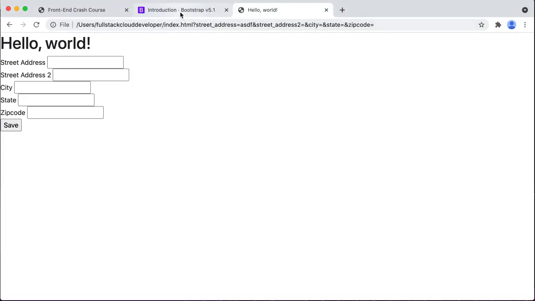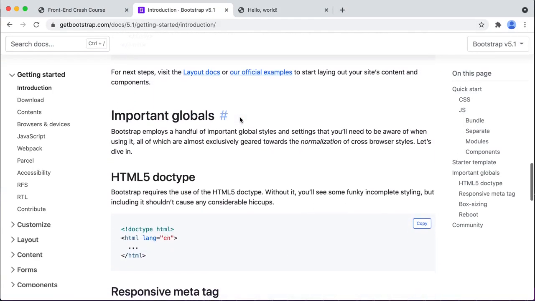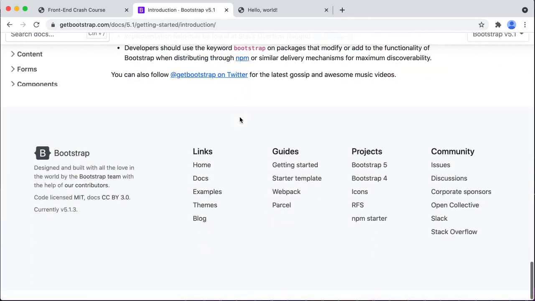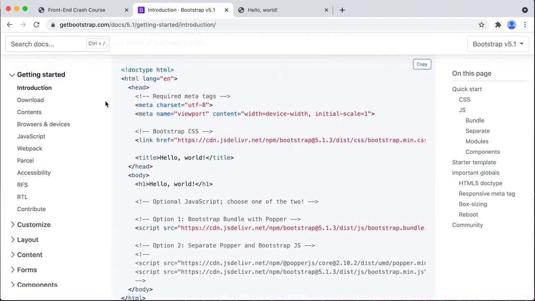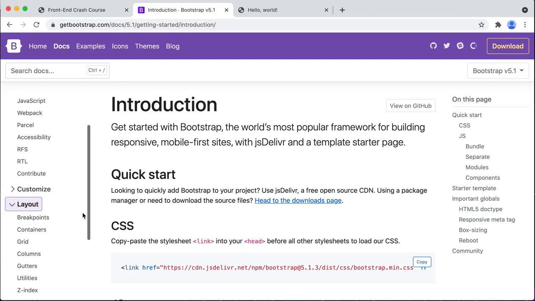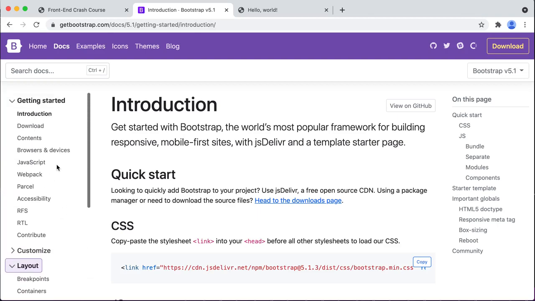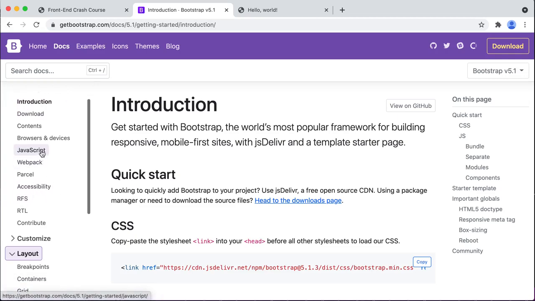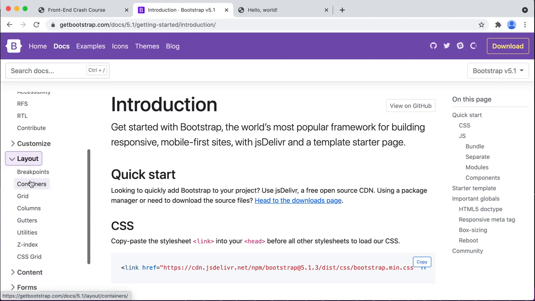All right, so let's go to their Bootstrap. Now, looking for that form. I don't remember where that was. I can use my back button, but let's go ahead and figure out where that could be just by looking. So there's a lot of things in Bootstrap, as you can see. Just getting started is this big. And it's really not that complicated. What we just did was the hardest part, is figuring out how to get it onto our page, and they tell us exactly what to do. The next hardest thing is layout, and that's where we're going to have most of our learning happen.